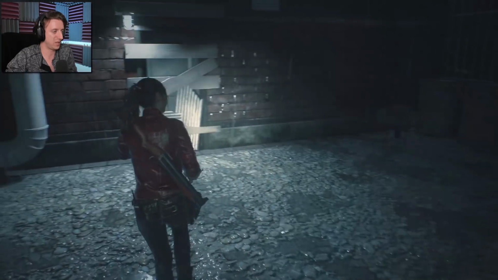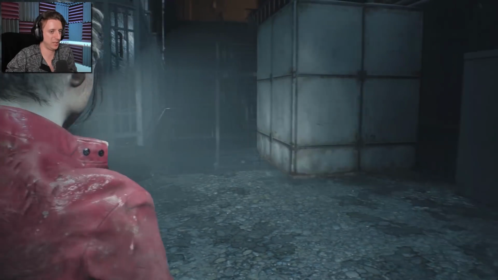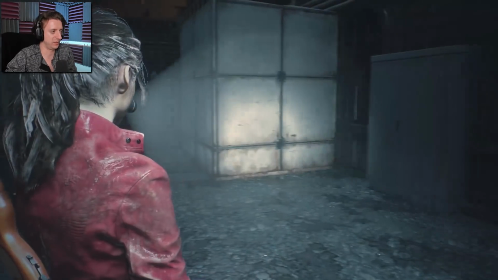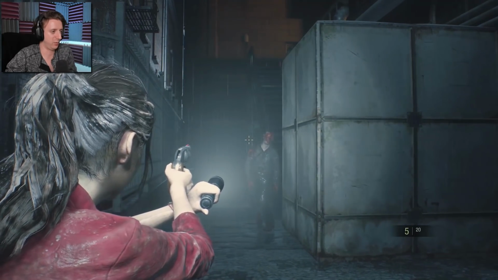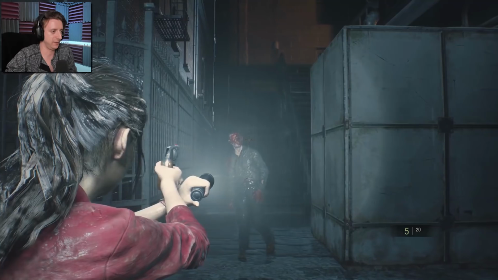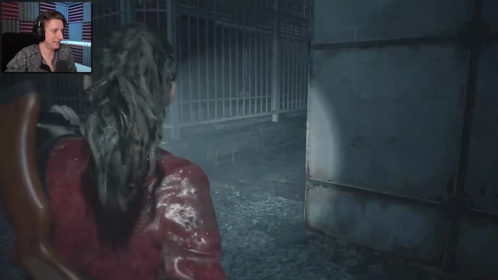It's all barricaded anyway. Do I need like a crowbar or something to get through it? That looks important. I really need you to be dead, please. I put way too many bullets into you. Sunken cost fallacy. Please?